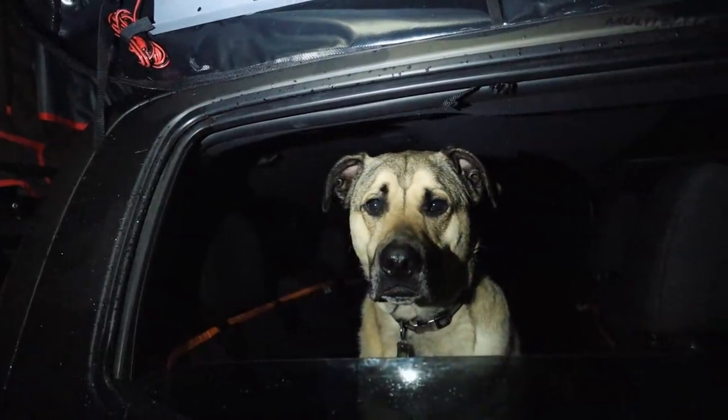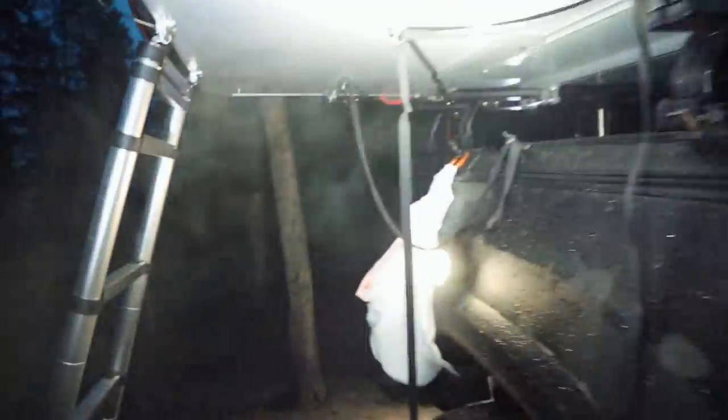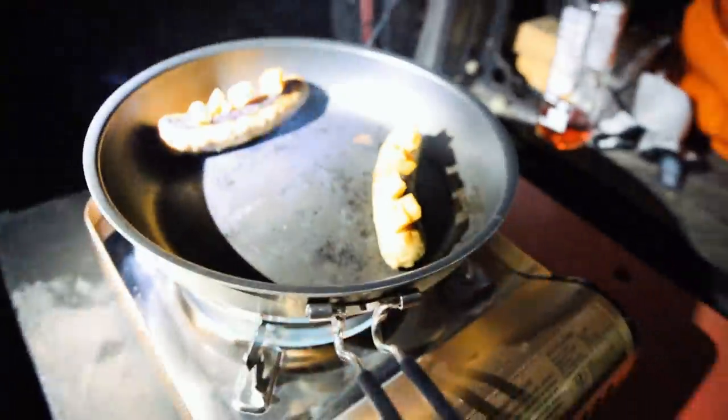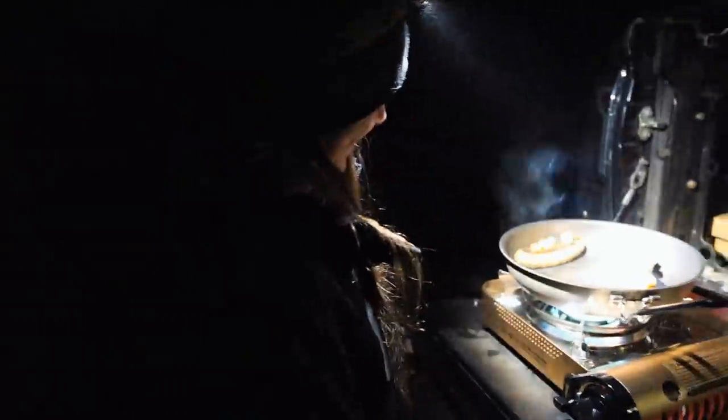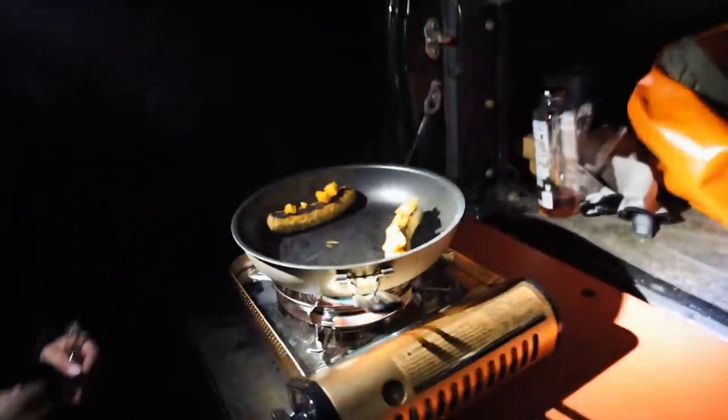Hey bud, you don't like being in the car. But it's too rainy out for you right now. The nice thing is the diamondback in the rain — all this stuff inside stays nice and dry. Ashley decided she's going to put some cheese from one of these beef and cheddar sticks on our hot dogs. I told her they're all going to fall off, and they are — they're falling right off. The cheese works. The cheese works.